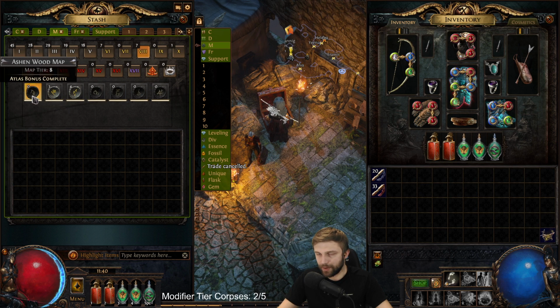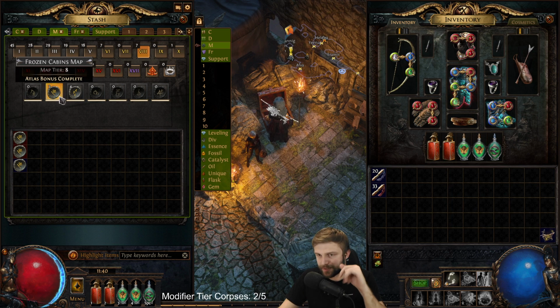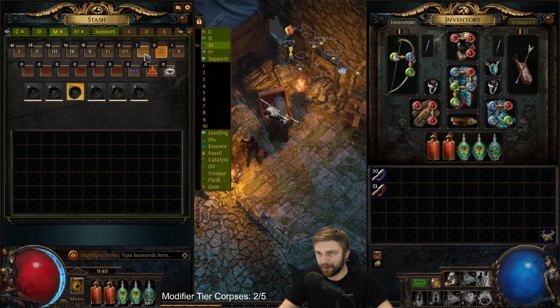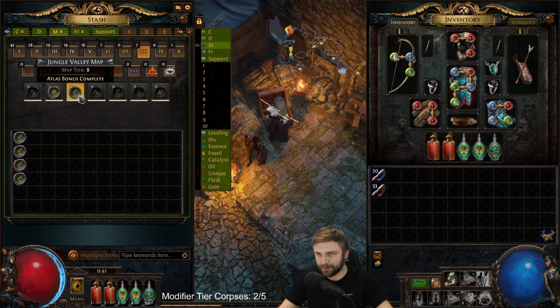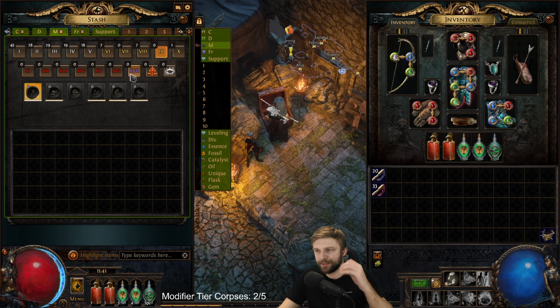So whenever I drop 1 Ashenwood or 1 Lava Lake, I just immediately run the map. But these, because I have multiple of them, I'm trying to save them right now, and as soon as I get another Frozen Cabins, there's gonna be 4 new combinations to try to get into the Lookout map. And whenever I get a new Jungle Vale, it's gonna be like how many? 4? Even more, maybe, new combinations to combine into the tier 9. So probably as soon as I get one of these 2 maps, I will be able to get another new map on Atlas. And every single new map in Ruthless is +1 passive point on the Atlas tree. It feels awesome to get it.